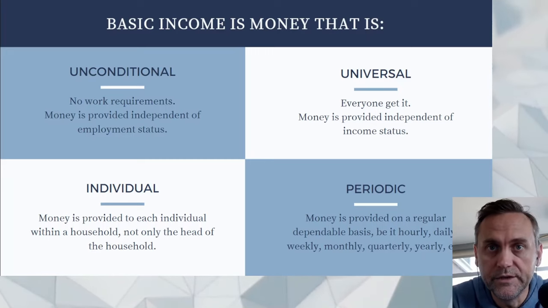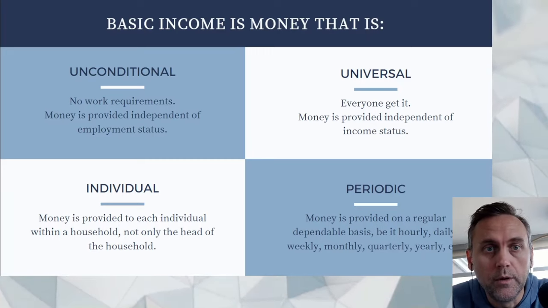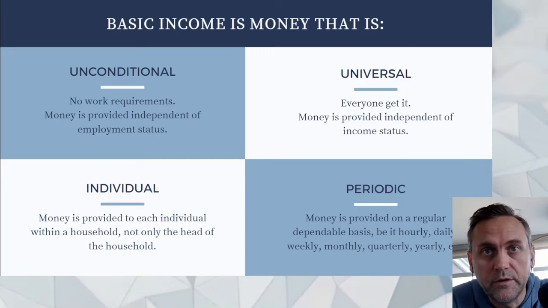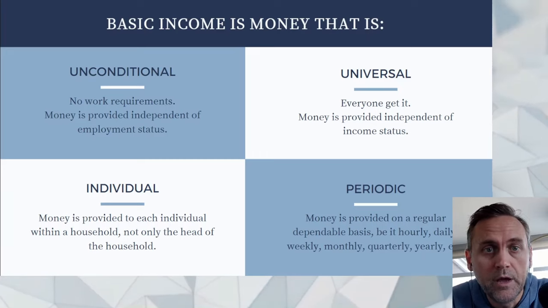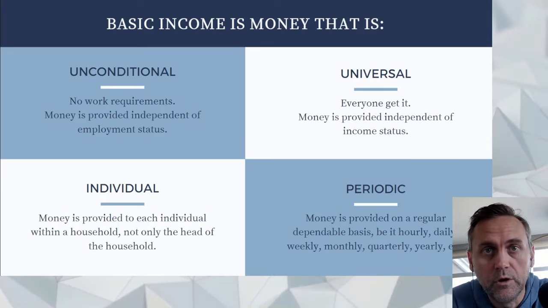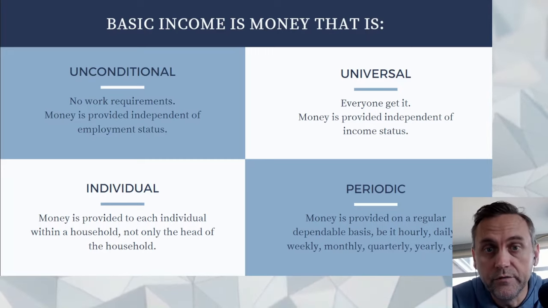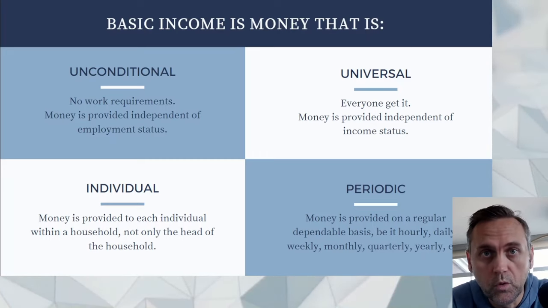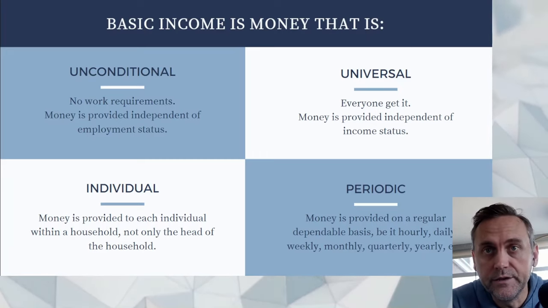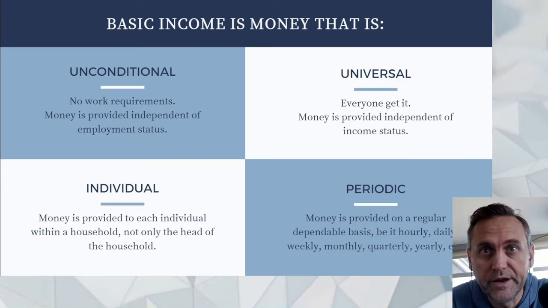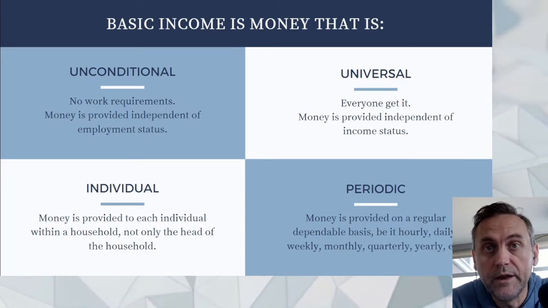So first of all, let's go through what actually meets the definition of a basic income. Basic income is a periodic cash payment that is unconditionally delivered to all on an individual basis without means test or work requirement. And so the five characteristics of basic income are that it's cash and that it's unconditional, as in there's no work requirements. It's universal. Everybody gets it, rich or poor. It's provided to individuals instead of just the household level. And it is periodic, so instead of just being a one-time amount of money, it is monthly, weekly, quarterly. It just needs to be something you can depend on.